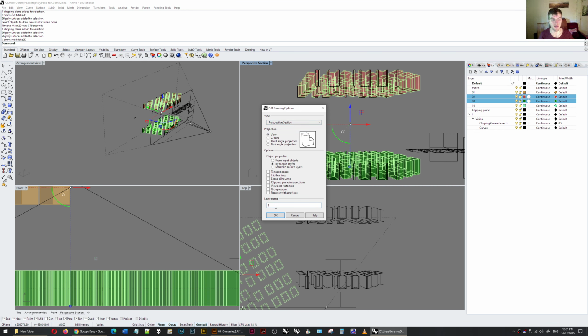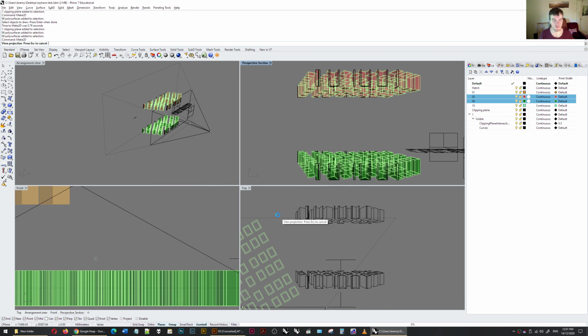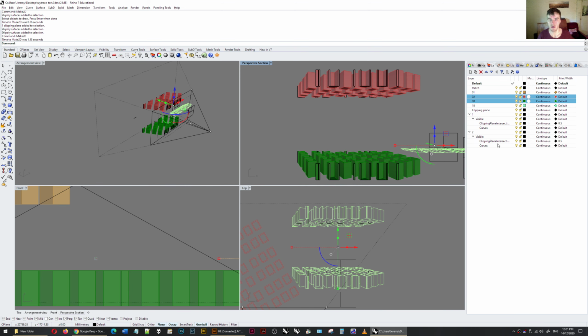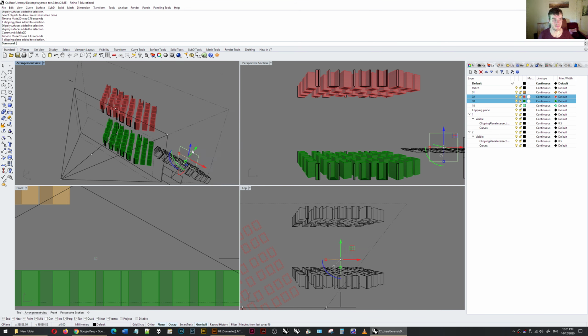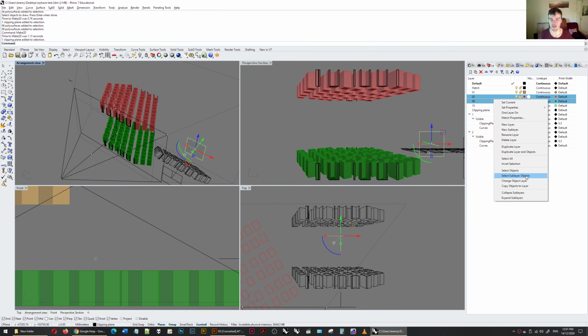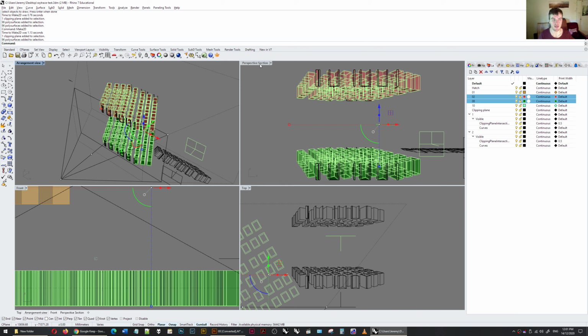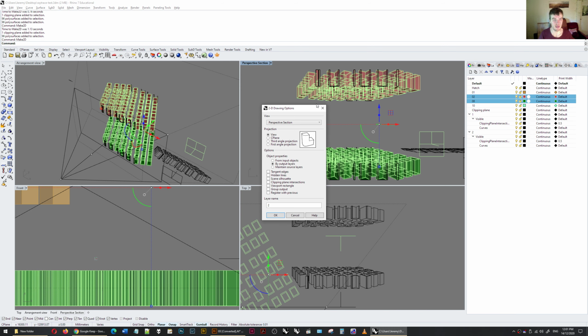But this time I'm going to change its layer name to 2. And as you probably get the idea now, we'll do that once more. 9,000 again, select the objects from the perspective section viewport, press Make 2D or Command Make 2D, layer name 3.